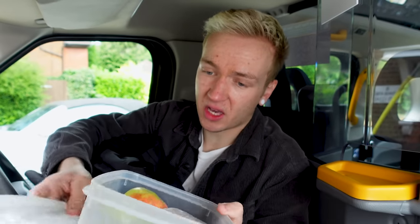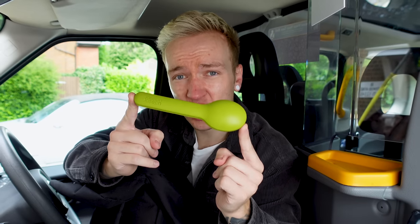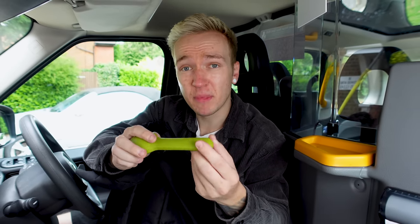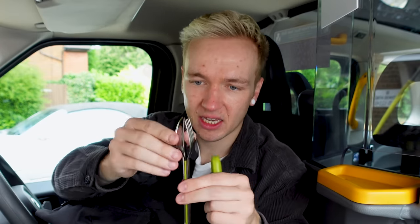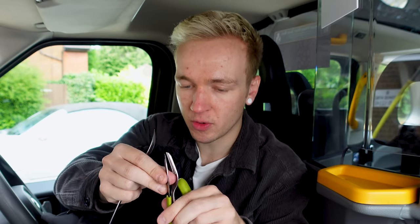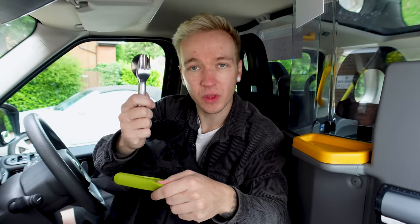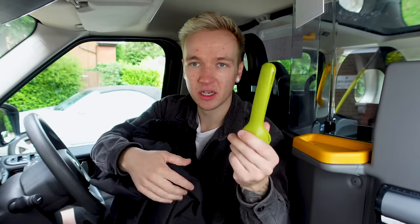Something else I've got in here is this wonderful device — a Joseph Joseph cutlery set. I love Joseph Joseph stuff. This is a really nice silicone cutlery set because sometimes I have meals in my stove. It's a magnetic cutlery set — you get a knife, fork, and a spoon. I always keep this in my bag because if I have anything that requires cutlery, you just go straight back in that silicone pouch. Real handy to have.